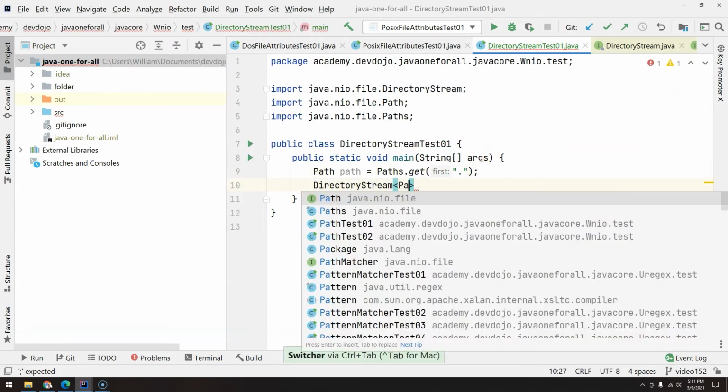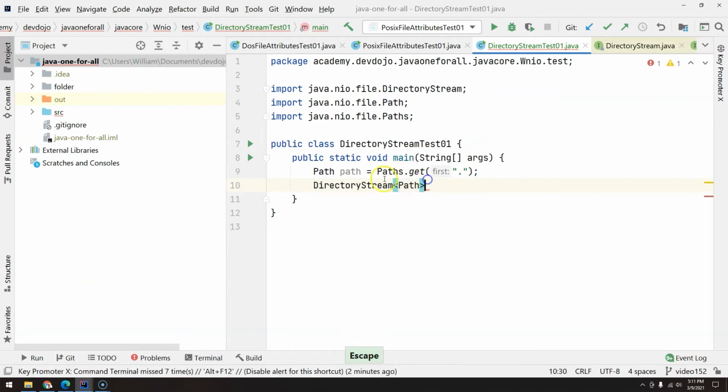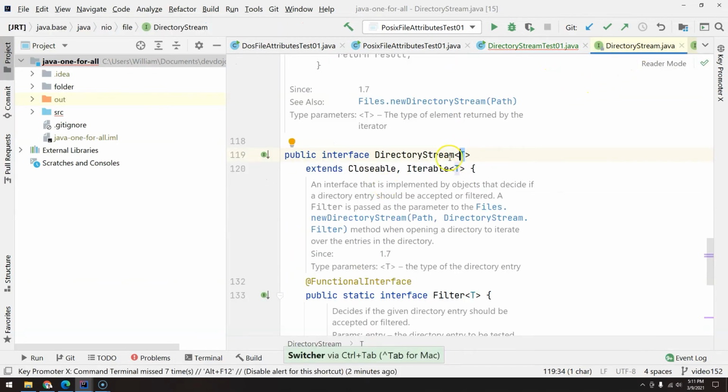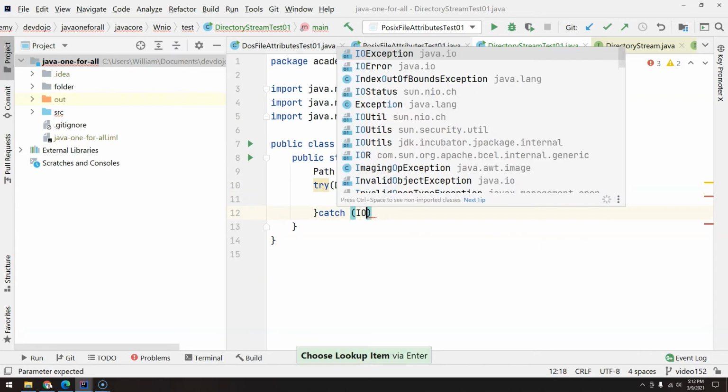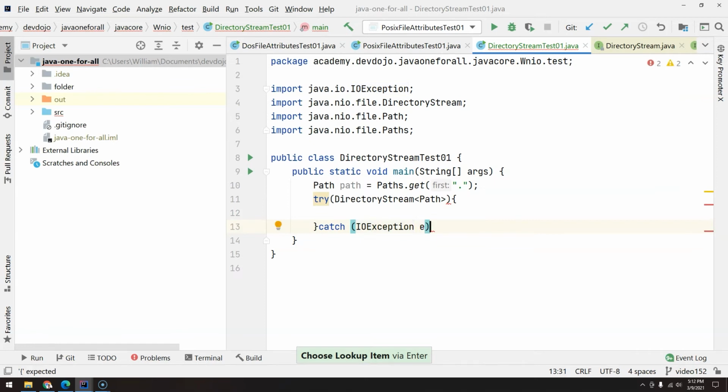The DirectoryStream will be for a Path, but you have to be careful, because every time you are working with streams and directories, you probably have to close the connection. If you go back to DirectoryStream, you can see that we have the Closeable interface. If you have the Closeable interface, the best way is to use try-with-resources wrapping this object creation. And here we catch what probably will be an IOException.